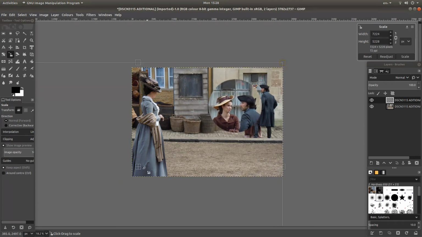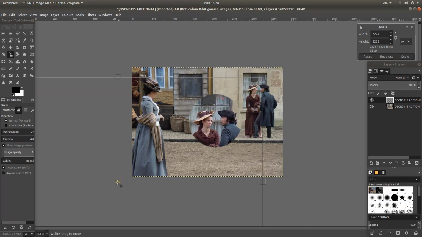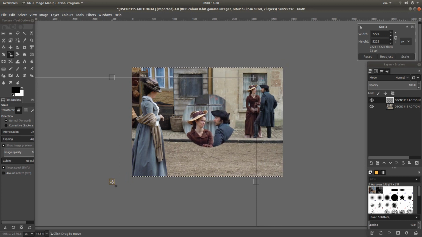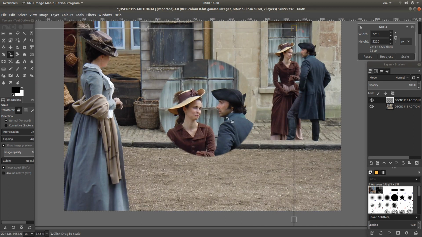I'll enlarge this a little bit more, and I think that will probably do. You can also hold your left mouse button down and drag these sizes around by using these arrows. So I think for what I want to do, this is good enough. Yeah, that'll do for this tutorial.